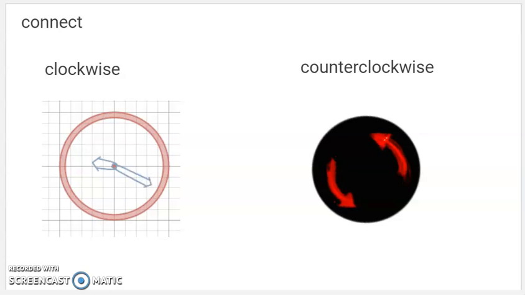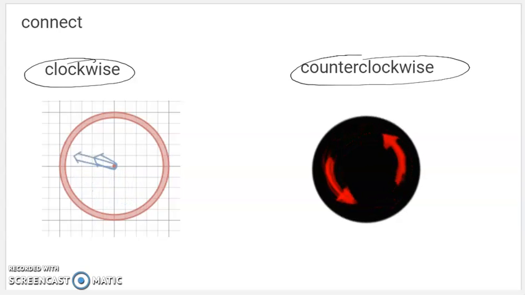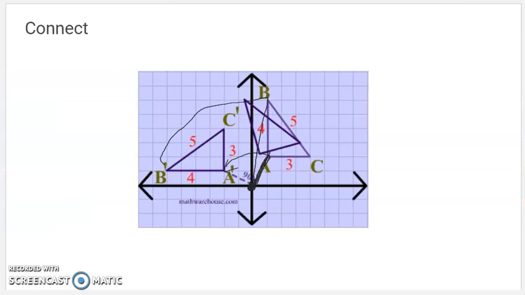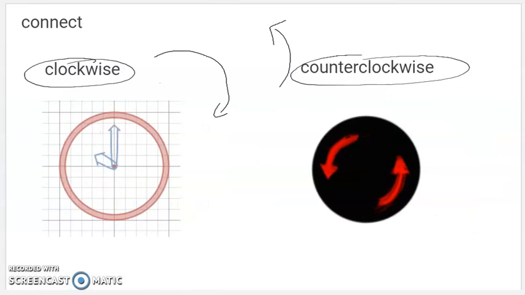First of all, you're going to need to know some words you may have heard before. Rotations are clockwise or counterclockwise first. Clockwise literally means the rotation is in the direction that the hands on a clock go. Counterclockwise means it's in the other direction, not the direction that the hands on a clock go. So that's what it looks like. This one back here that I had shown you before is a counterclockwise rotation, because it's not moving the direction the hands on a clock go. So if those words weren't familiar to you, now you know.